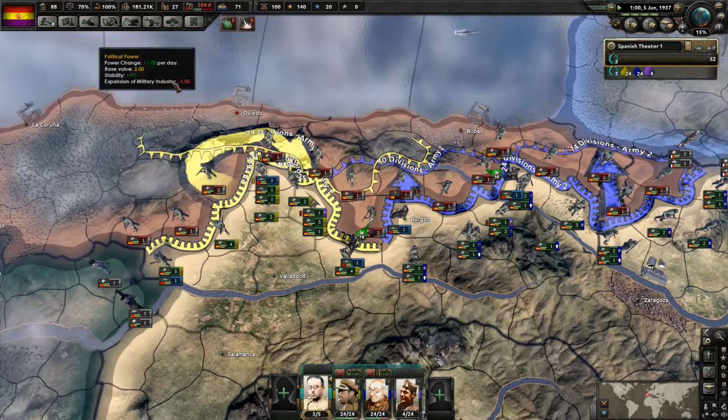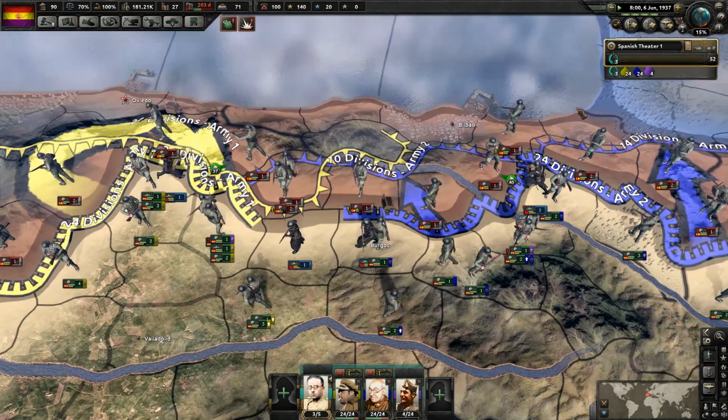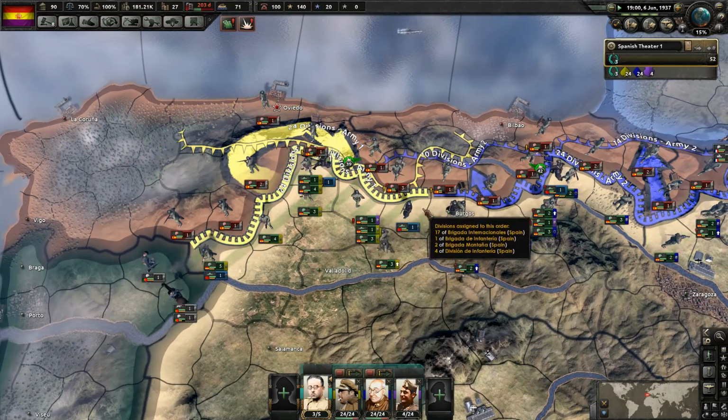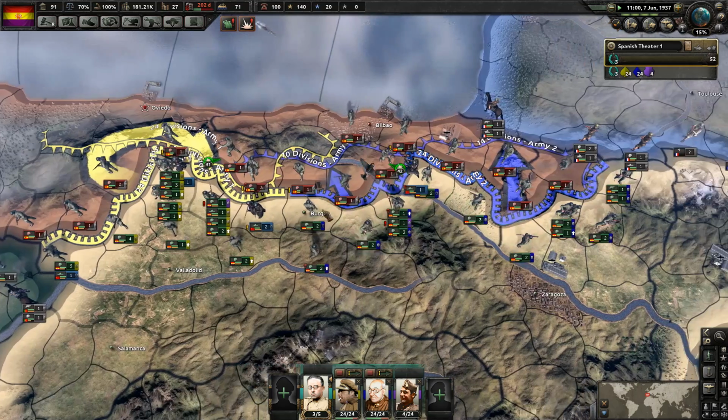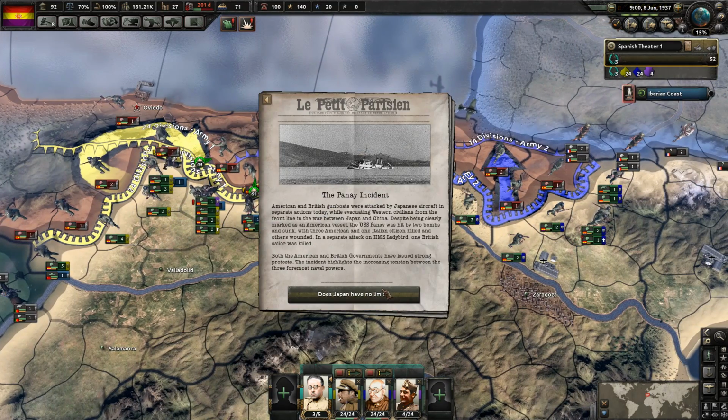I'm not going to be able to do it. Let's see how we're doing. They are 56% towards capitulation. And we do need to increase the front over here. I don't know if we're going to make it, guys. The Soviets are pushing forward with a couple of divisions faster than I want.